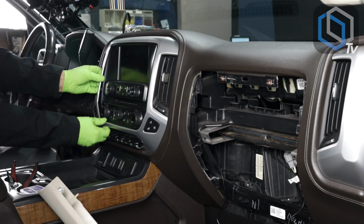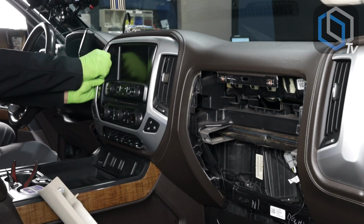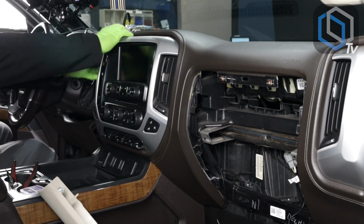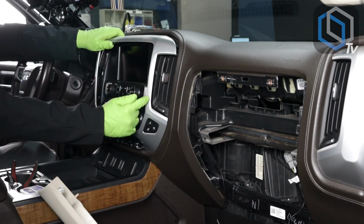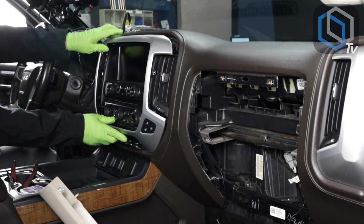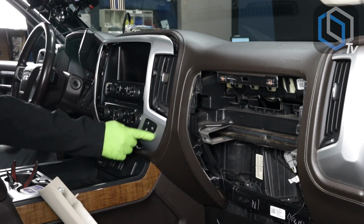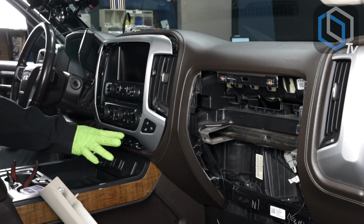So one of the things that you could do is start on the bottom of this panel and then sort of work your way up, just like this. Work your way around. Be very careful with how you pull, because you got some slim parts right over here. And as you can tell, in this vehicle we have the factory heated and cooled seats both on the driver and passenger side.